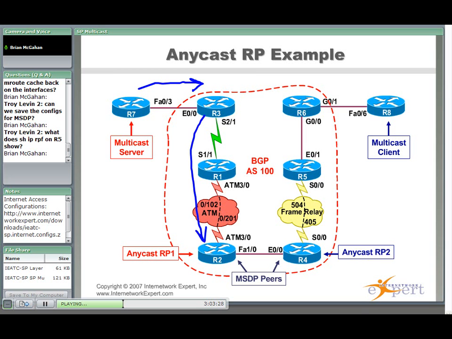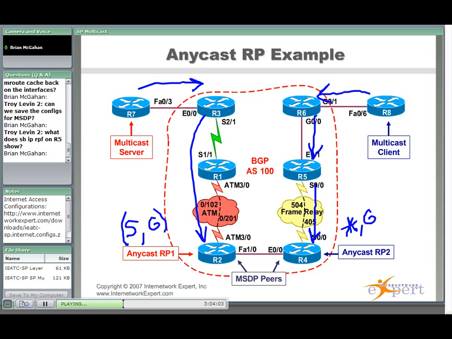Now router 8 says, I want to join this group. It sends an IGMP join message up to router 6. Router 6, on a hop-by-hop basis, sends the PIM join message upstream towards the rendezvous point. From router 5's perspective, the closest rendezvous point is router 4. So router 4 knows about the star,G entry. Router 2 knows about the S,G. It knows about who the source is.